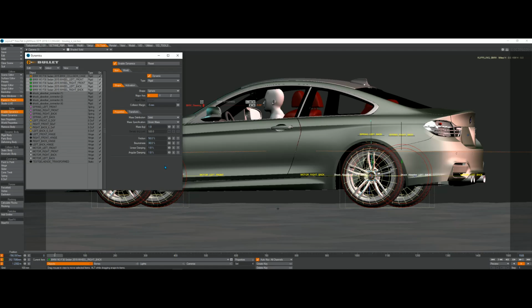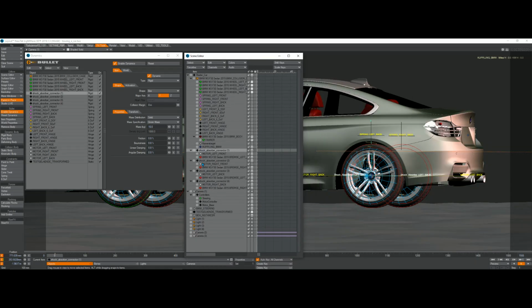So back to that motor function. All those wheels have a shock absorber, yeah, and that shock absorber is this one here. You see it here, the shock absorber connectors, and those shock absorber connectors are simply null objects, and this null object is linked to the car body itself, yeah. So if you see the setup in the scene editor, you would find under all of them this shock absorber connector.